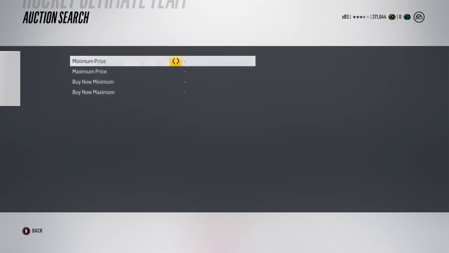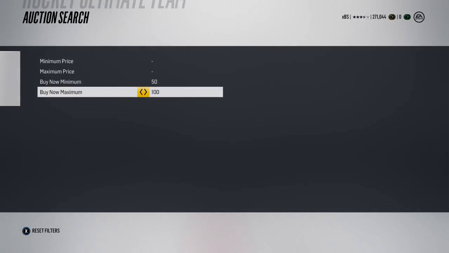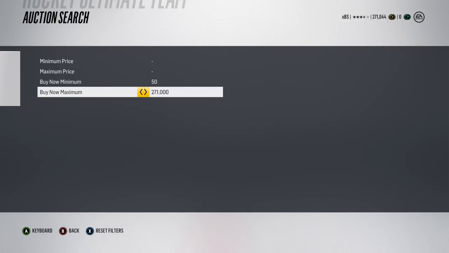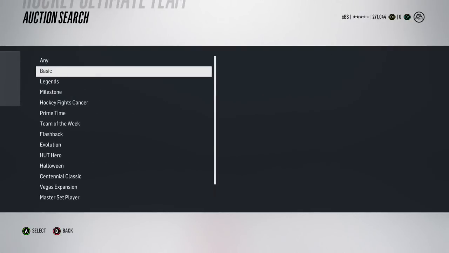So to effectively use this strategy, what you need to do is set your buy now minimum to 50 and your buy now max to however many coins you have. And this will allow you to only look at cards that you can buy now. If you're not very familiar with prices, you should stick to the basic cards, but you don't have to. You can just look at all the different cards.